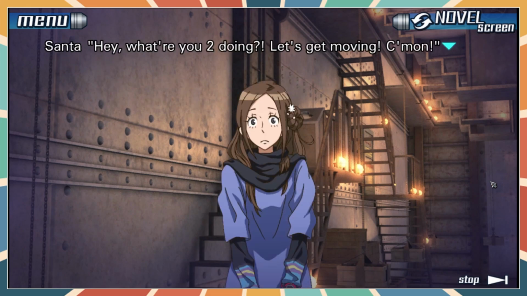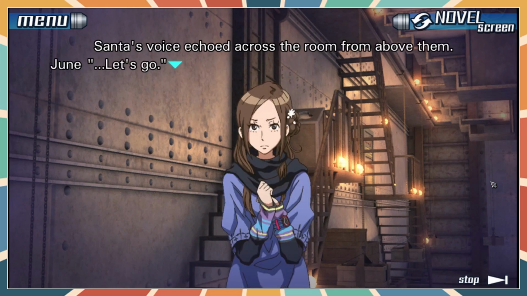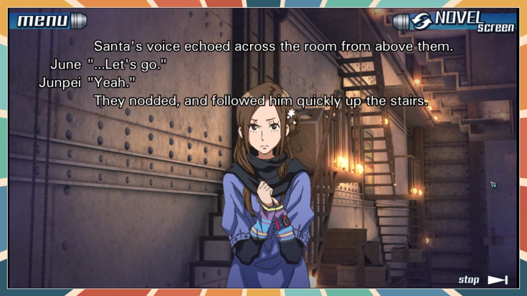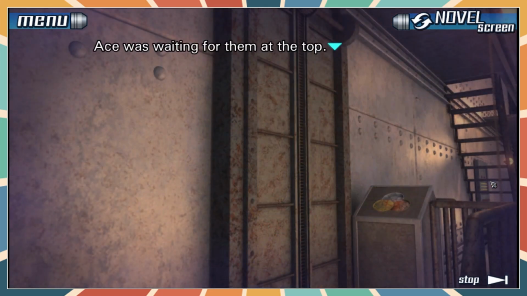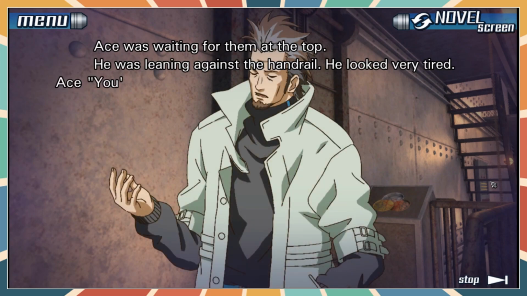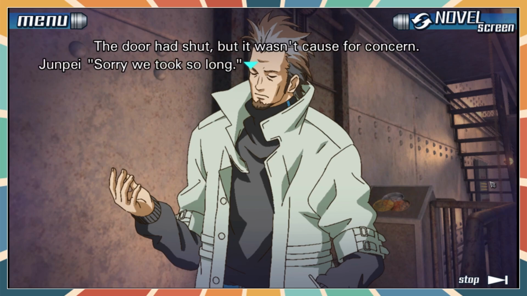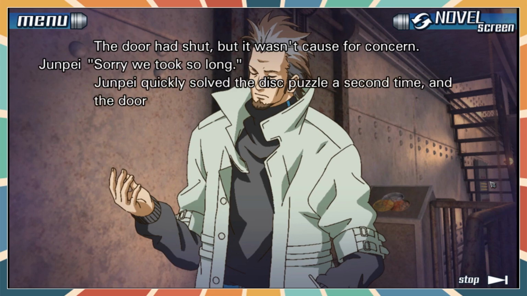Hey, what are you two doing? Let's get moving, come on! Santa's voice echoed across the room from above them. Let's go. Yeah. They nodded and followed him quickly up the stairs. Ace was waiting for them at the top. He was leaning against the handrail. He looked very tired. You're finally back. The door had shut, but it wasn't cause for concern. Sorry we took so long. Junpei quickly solved the disc puzzle a second time, and the door opened once again.